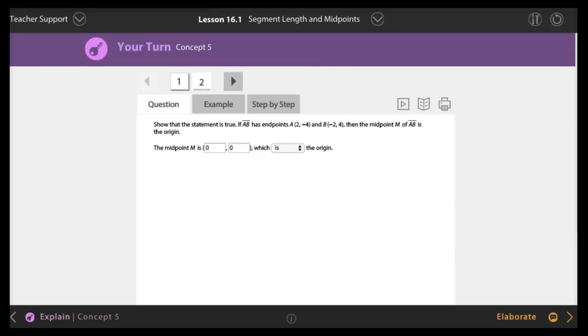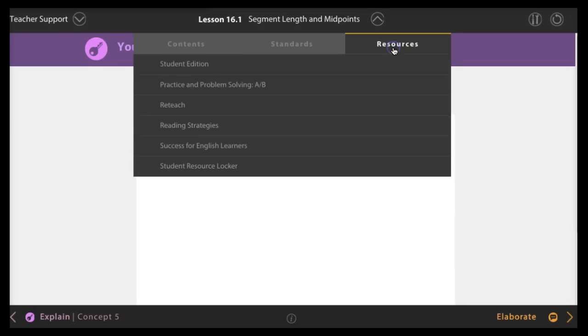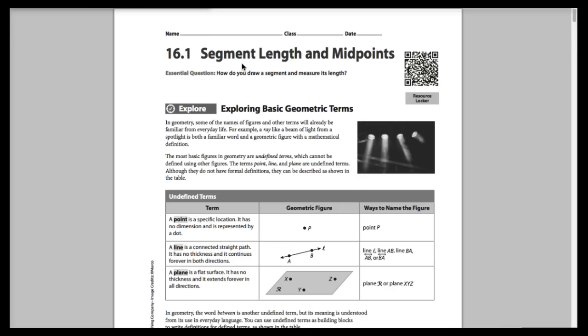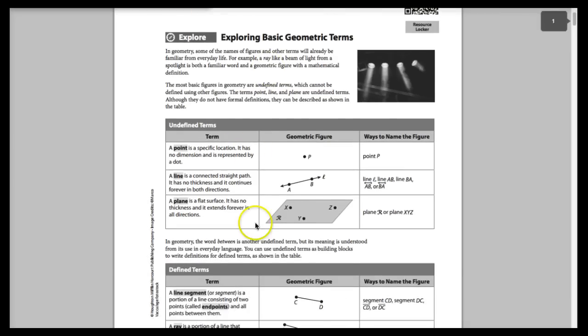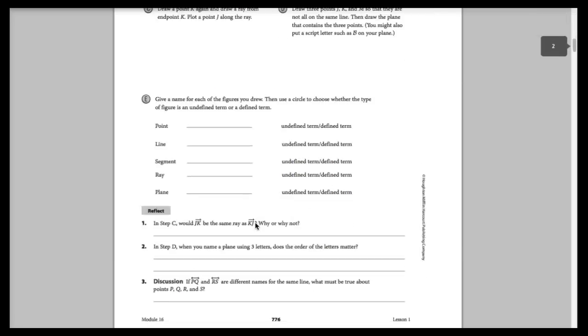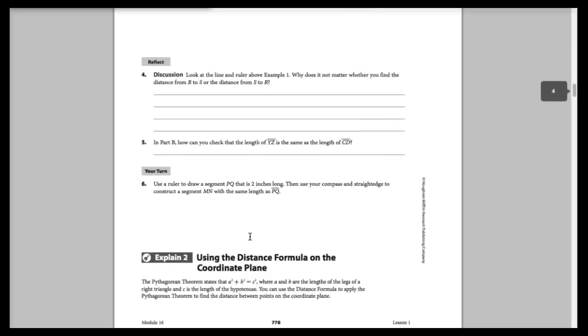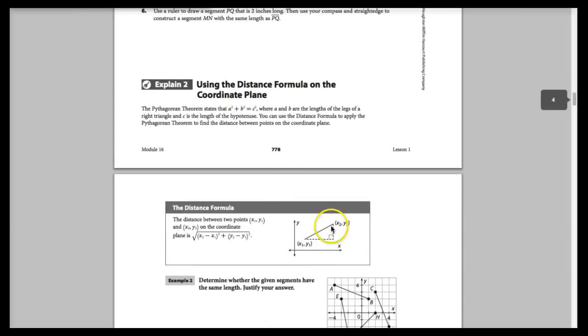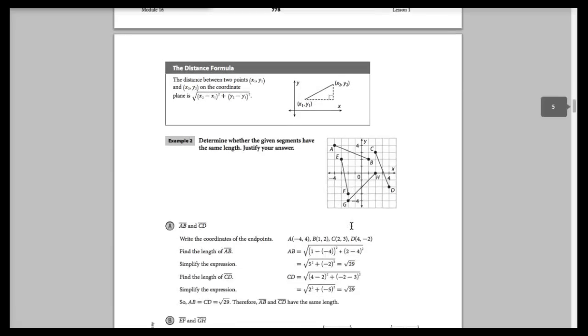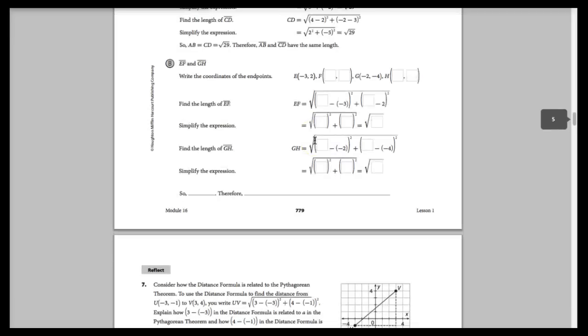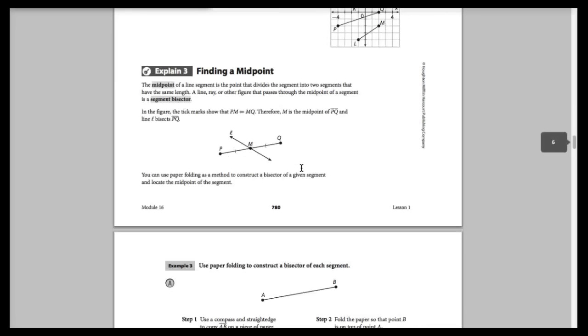Okay, so now let's go to the student version, because you know that I haven't been giving you paper versions, right? So this is the exact same thing. I want you to go in here. This will be the second link in Google Classroom. All the definitions are here. And this is the part where I spent a lot of time explaining the Pythagorean theorem to you, so you can find the length. So you can study over here if you like to go over the formulas and all that stuff, okay?